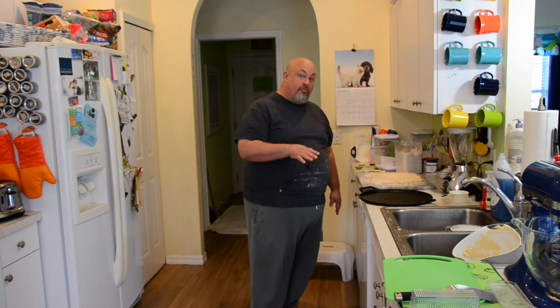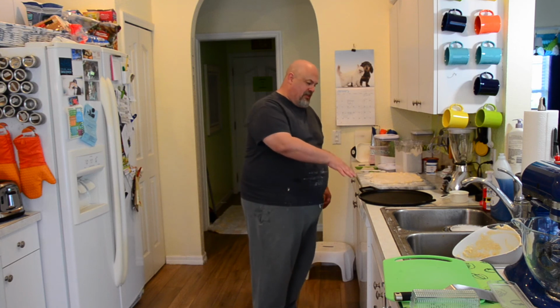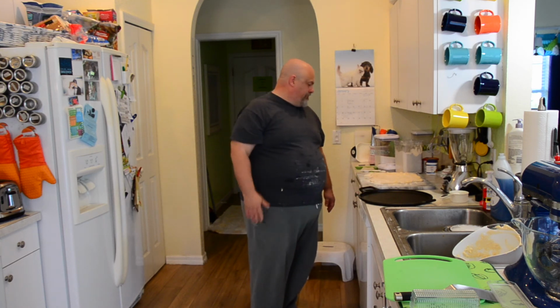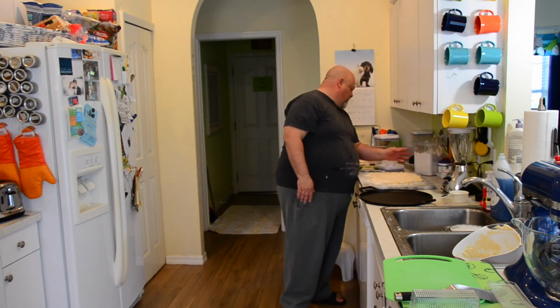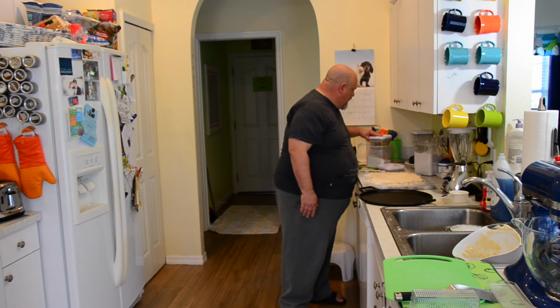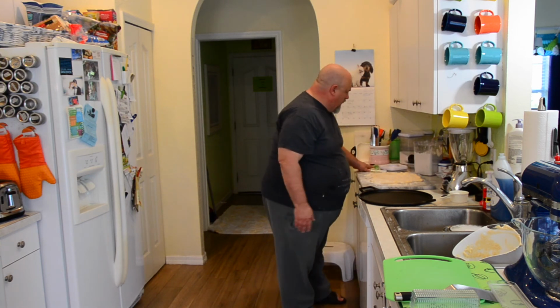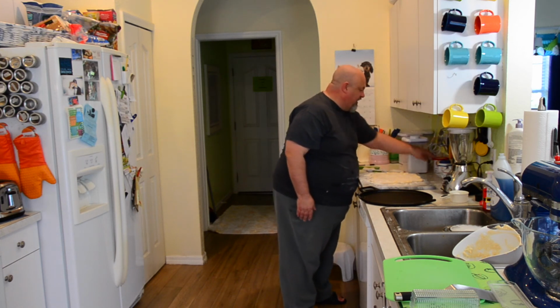I'm not even gonna oil the pan because of the combination of the butter that's in the dough and the nonstick surface here, I don't need to oil it. So, next step in our little project here is we are going to cut the biscuits and we're going to find the cookie cutter that I had. Here it is.